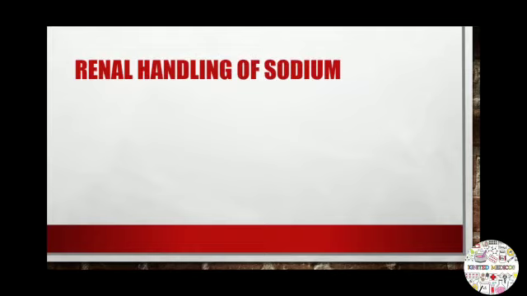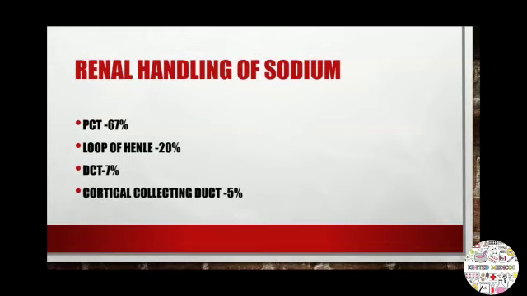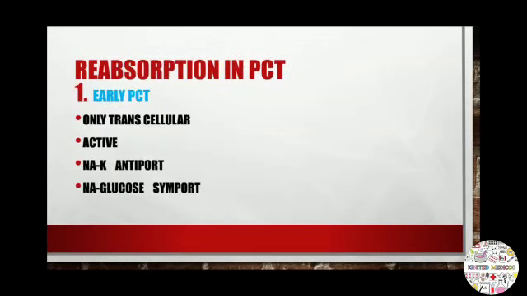Now let us learn about the reabsorption of sodium, in which 67% is reabsorbed in the PCT, 20% in the loop of Henle, 7% in the DCT, and 5% in the cortical collecting ducts. Reabsorption of sodium in the PCT is isosmotic, which means the amount of reabsorption of sodium will be equal to the amount of reabsorption of water.